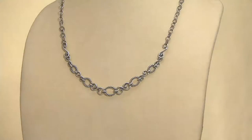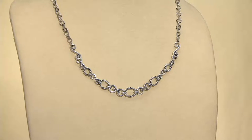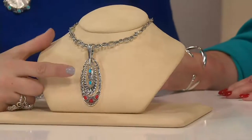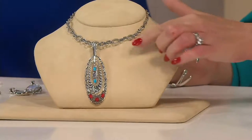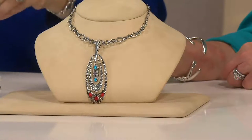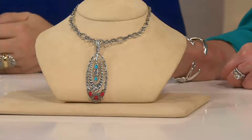This is your basics, your foundation piece. Look at Deanna — that alone would be very pretty to wear by itself as a necklace. It works with everything. You can see how we're really pulling out the rope texture in the necklace with that big, bold rope and the Possibilities enhancer. It would work with this enhancer, and this enhancer, and this enhancer. This is the necklace you need so that all of the enhancers you have at home — that maybe you're wearing on a plain chain, or leather — can be transformed.